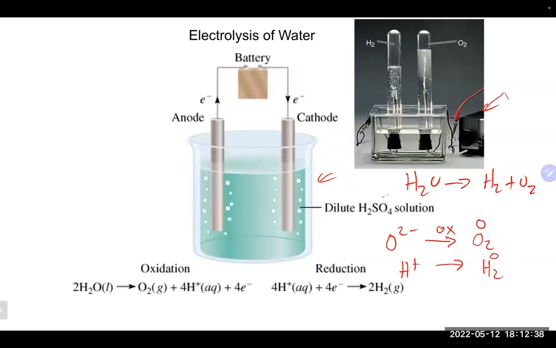It usually, like I said, does require some acid. So you got to add a little bit of acid there. So sometimes in electrolysis problems, they will not scream in bright lights that you are talking about the electrolysis of water. They will just say something about using sulfuric acid or dilute sulfuric acid or some type of acid. That usually indicates that we're talking about the electrolysis of water. Obviously, our gas is in this empty spot. And why do we have more hydrogen than oxygen? Because it's H2O, right? So twice as much hydrogen and we get oxygen in that little space there.